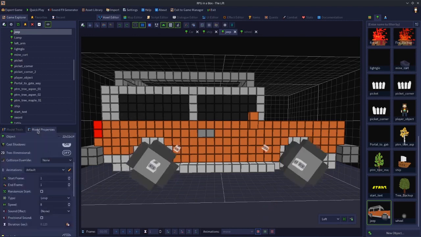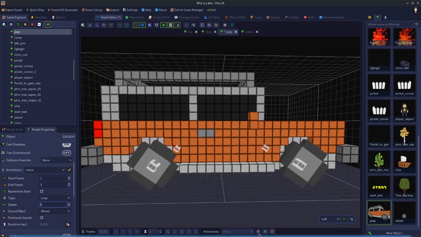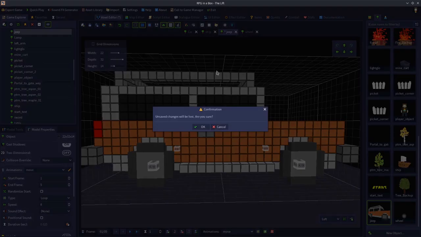And you can obviously amend the speed of your move animation if you think it's going too slowly. You have to match, obviously, the rate at which the wheels spin to the speed of the move of the vehicle. Otherwise the illusion doesn't work quite so well. But anyway, that's one way. Another way that you could create a vehicle is to actually animate the wheels via an attach point. For the purposes of this video though, I'm going to stick to the simple one.